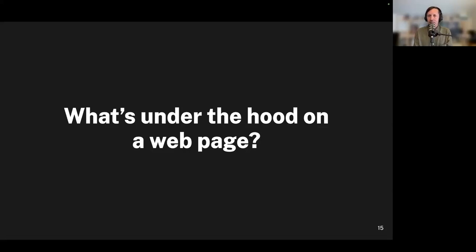But if you're a certain age, and that age is close to mine, somewhere in the vicinity of 50, there was something of a perverse charm in knowing that you can look under the hood of any page you visit on the web and see some of what makes it tick. Because, back when the web was young, this was one of the best ways to learn how the web worked. And it's still sort of gratifying to know that you can peel the lid off even the most sophisticated of sites and look right into its guts.